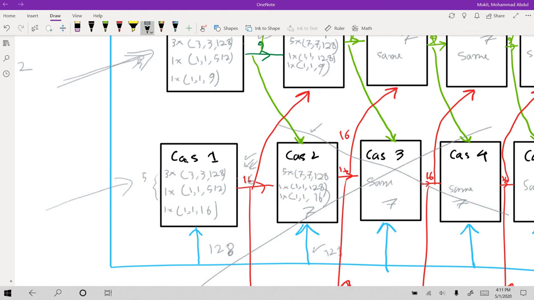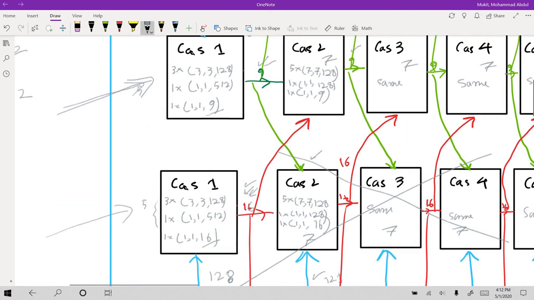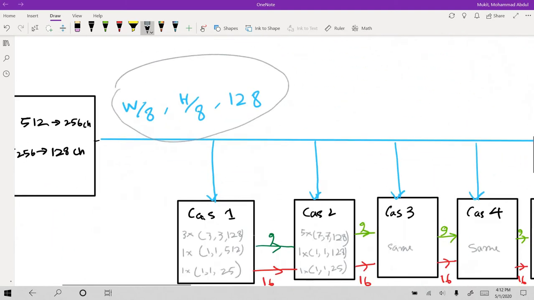Now my idea was that instead of using just 9 or just 16, let's directly calculate 25, and let's just get rid of this block. As a result, I would end up with 25 feature maps instead of 9 or 16, and I would take the first 9 of these feature maps as the belief maps and calculate my loss accordingly, and I will take the remaining 16 feature maps as the affinity maps and calculate the loss accordingly. That's exactly what I did here.